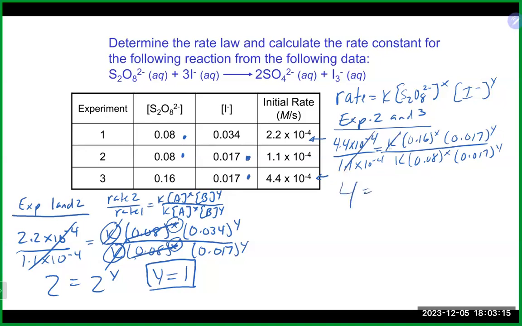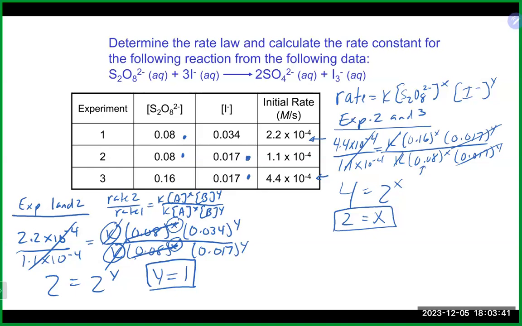Once again, the rate constant should cancel. These here, when we divide them, should give us a 2 to the x. And once again, these should completely cancel as they're the same. In this case, you could probably also just visually look at it and see that x does equal 2. Any questions on how to use the table there to get the orders?